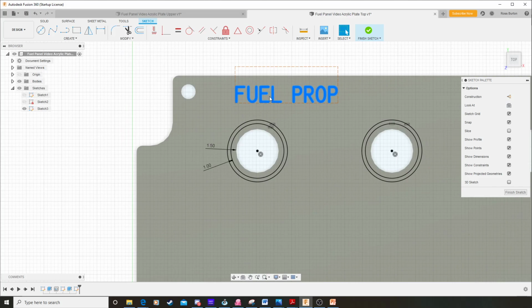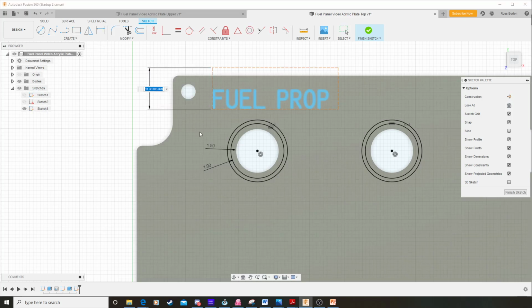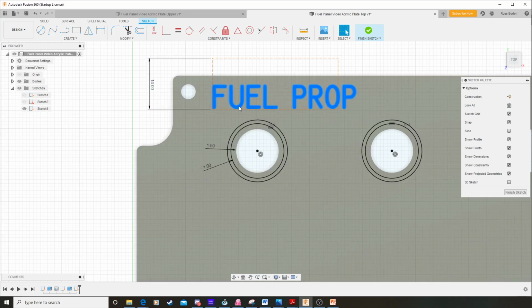Now the text in this program is a bit funny. You can't put in an enter, unfortunately, so you have to do each line individually, and also if this text box gets changed in that manner, it gets bigger. So I'm going to use a dimension and set the height here. I think 12.5 is what I decided to go with for the moment. Let me just double check. Yes, actually I'm going to go with 14, and I'll explain why in a second. Okay, so that has set that.